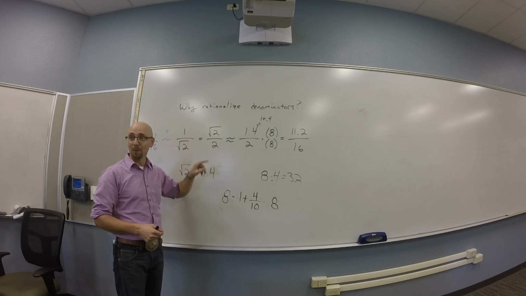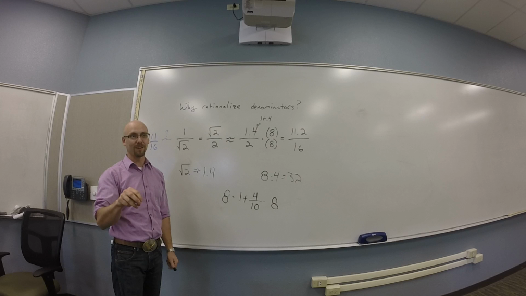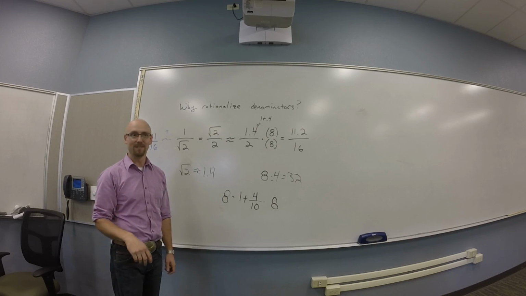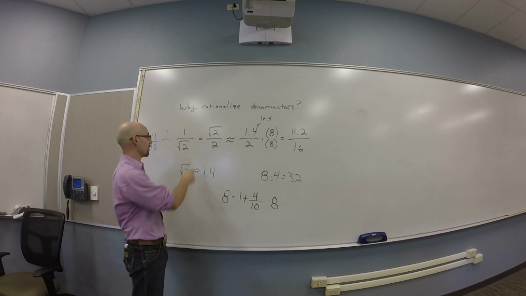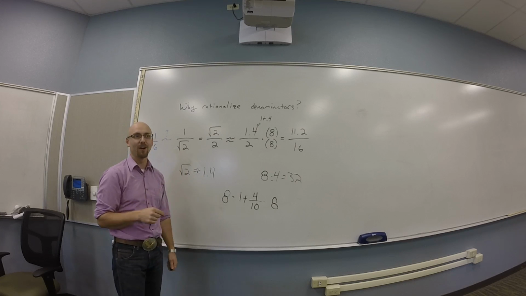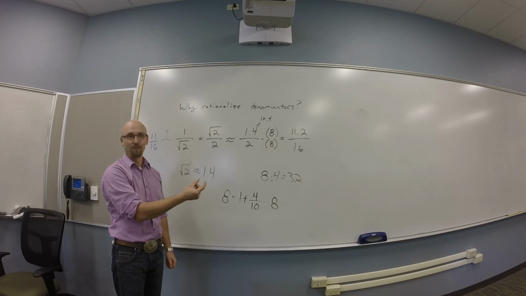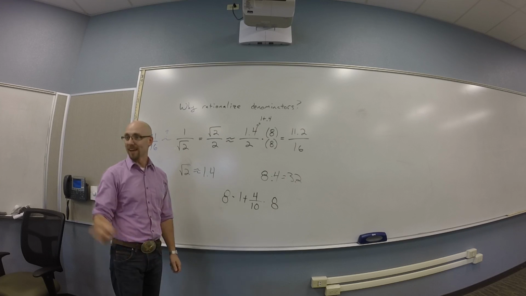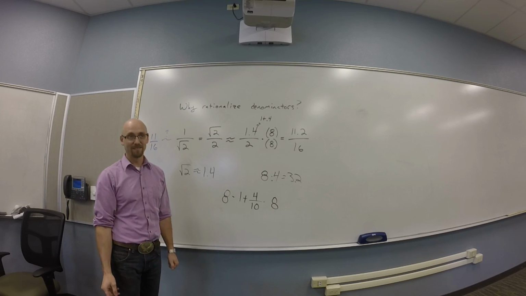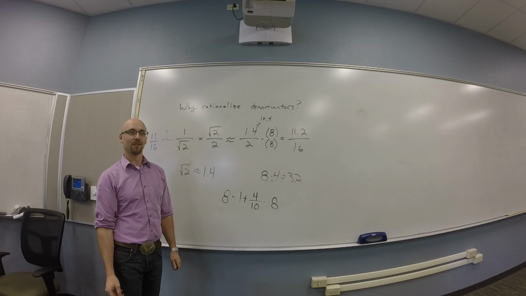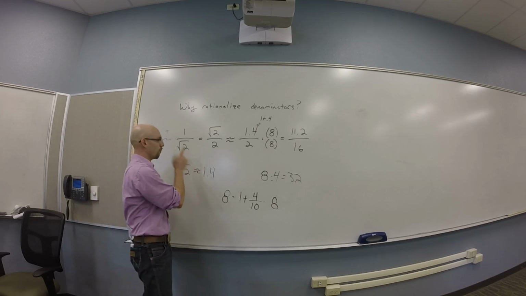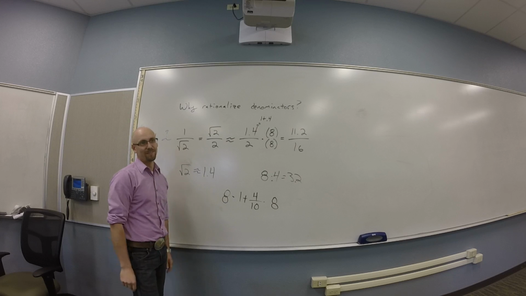But it was a super useful skill when you wanted to know whether this socket was going to fit a little bit too small or a little bit too big back in the day, right? When you would have to look up the square root of 2 in a book to figure out what it is, and the book only goes to 4 places. I got one of those. Yeah, you have one of those silly books. Or you can just take the socket and try it on the bolt. True.